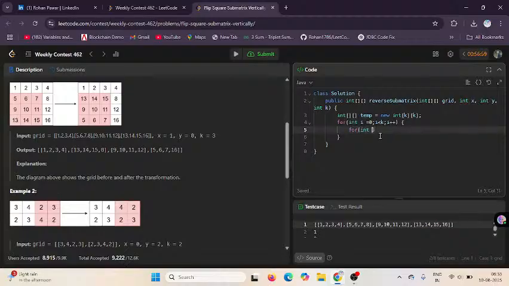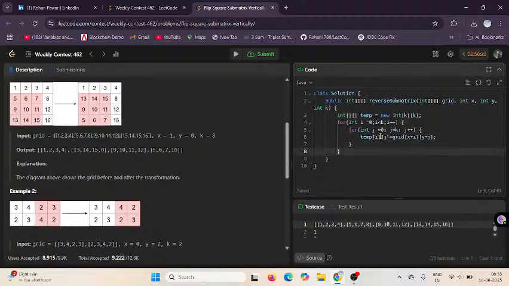Basically, the matrix iteration will take place. temp of i comma j will take grid of x plus i and y plus j.